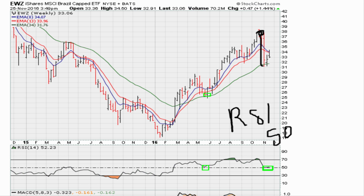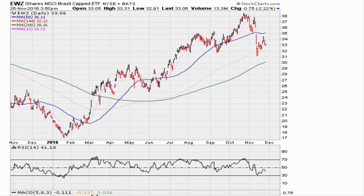On the daily for the Brazilian market, looks like day to day it is going to struggle. It needs to move above this top side RSI resistance. As you can see, we hit that the last 2-3 days and we seem to be down a little bit. So this line is becoming a problem. That's one layer of resistance. There's also another layer of resistance coming back from the previous support line. As you can see, it was support here for the lows there. We tagged the line there for the support. And then once we broke through the red line, all we have to do is extend the red line.